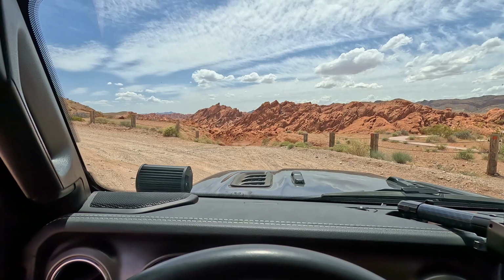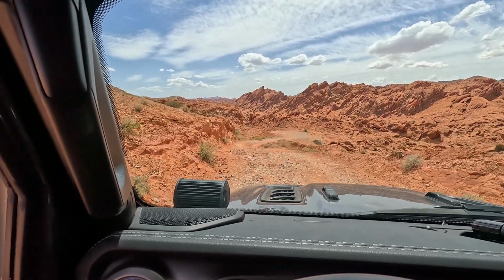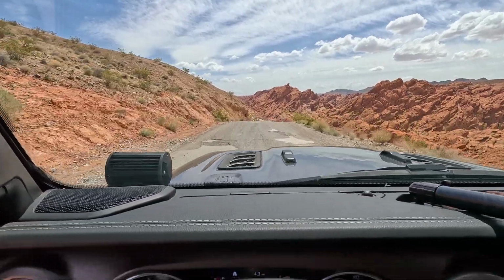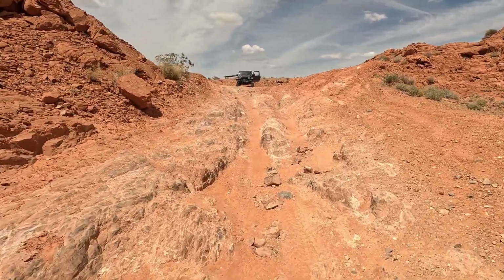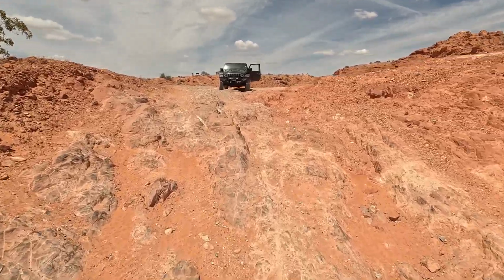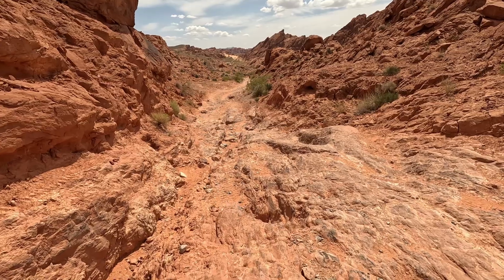From the main parking area, there are two ways to access the trail system. Heading straight out on the more primitive road shown here is the more challenging route. Making a slight left back to the main road is much easier. This is the type of terrain you can expect if you choose the more primitive route, with a final section where it might even be nice to have a spotter. This little rocky, rutted section runs about a quarter-mile in length before rejoining the maintained road. There also appears to be a number of other short challenges in this area, like Raptor Eater Hill, if you're looking for more excitement.